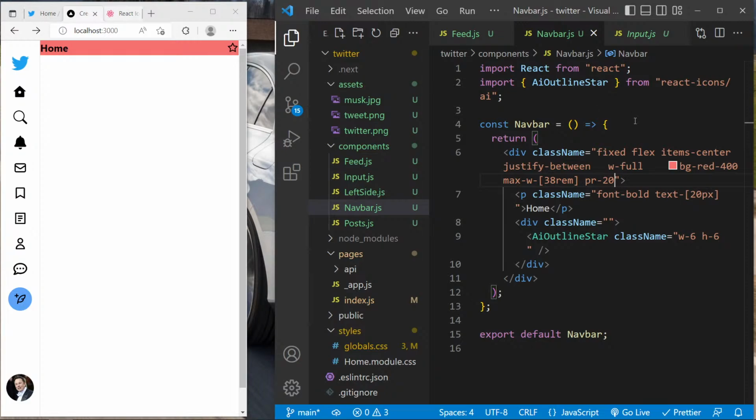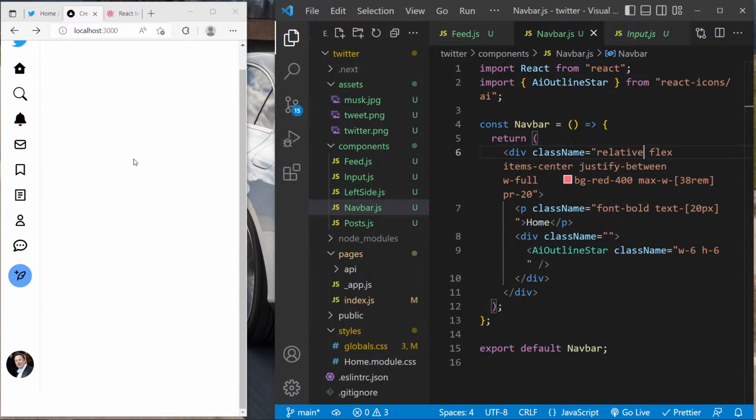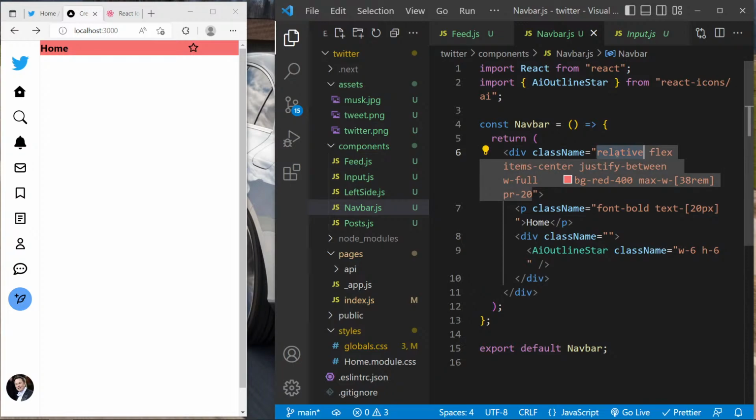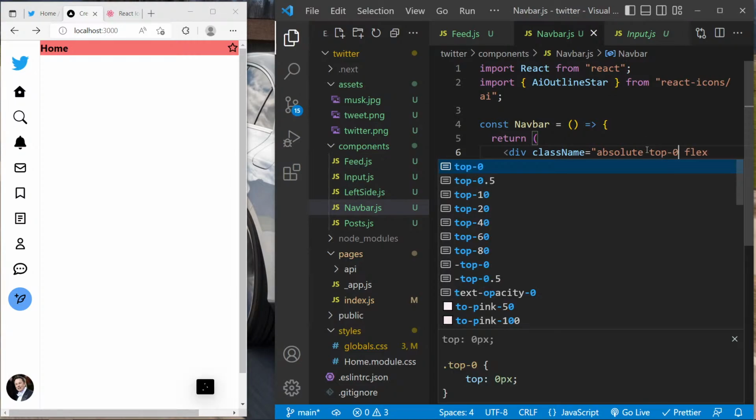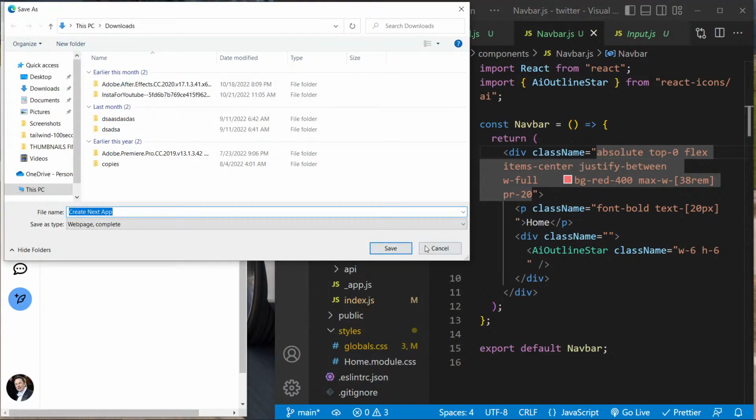I mean, with relative, I think this will work. If we say relative and save this, no, it's not. I think the single thing we can do is say absolute, and we're gonna have this at the top. So I'm gonna say top 0, items center justify with full, BG red 400, max width, padding right of 20. Okay, oops, cancel.